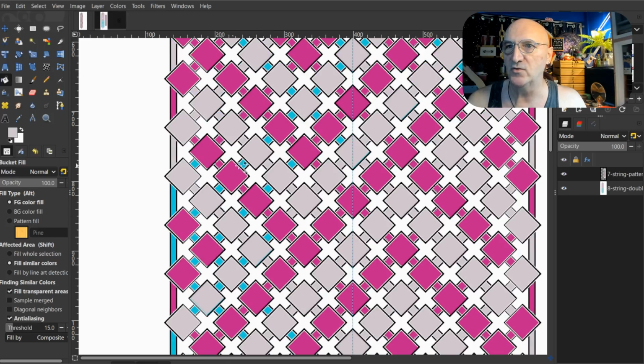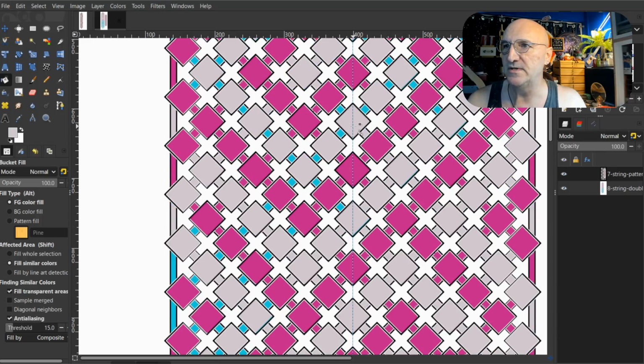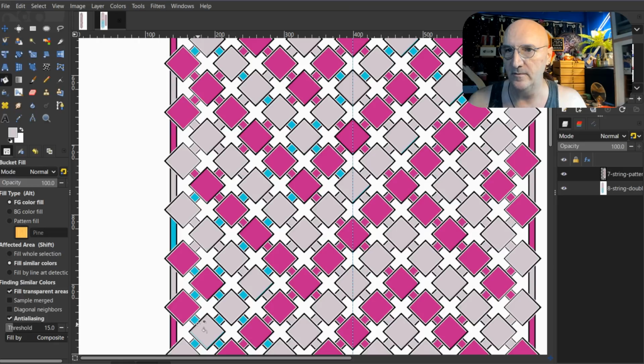Sometimes when I try to scroll with the mouse to get to the higher areas, I'm left trying to figure out, wait, where was the area I was just working on?